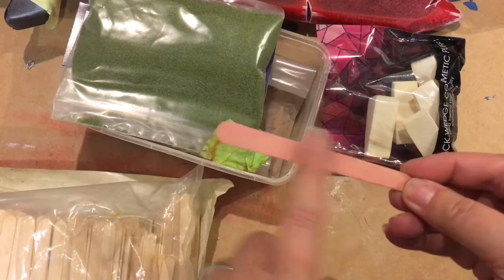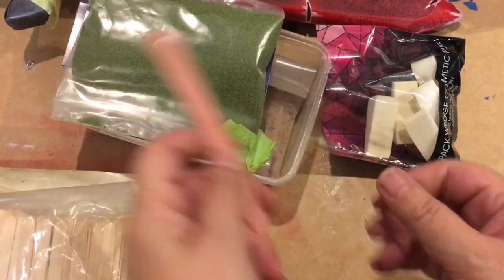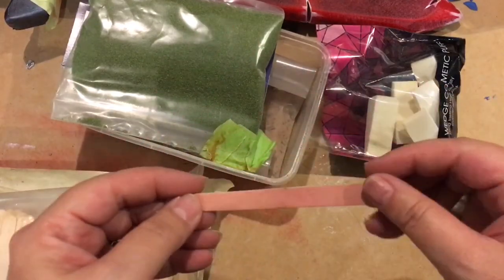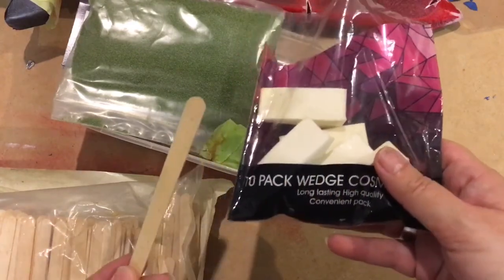So this one's really, really, really smooth, fine. And then you can get a heavy grade one as well. Recommended. Get those in chemists, anywhere that sells makeup, in the makeup area, probably where you'll find these also. Handy to have.